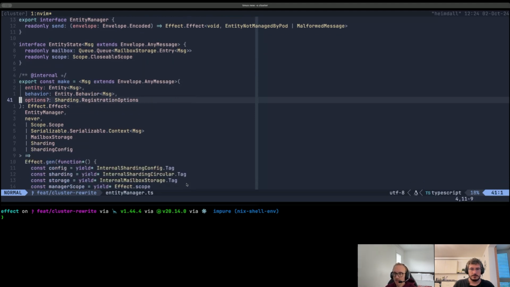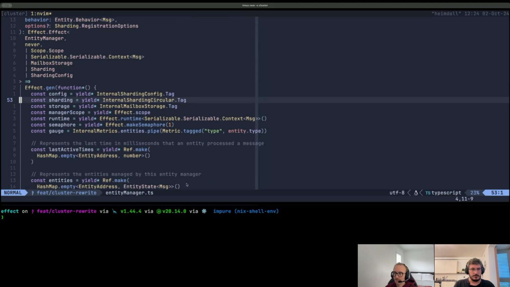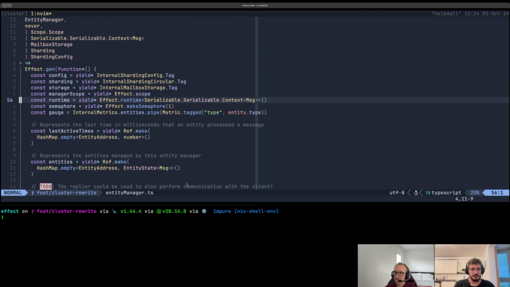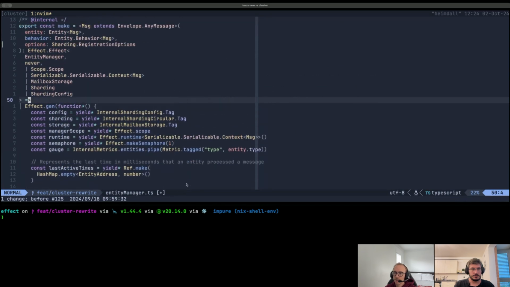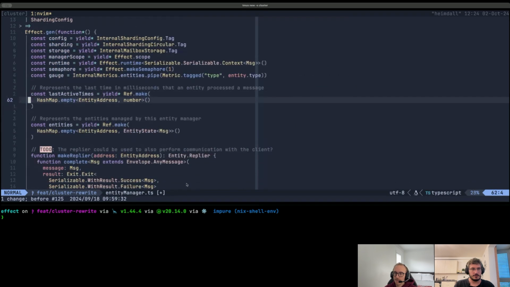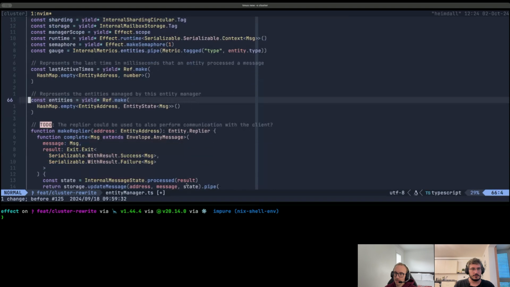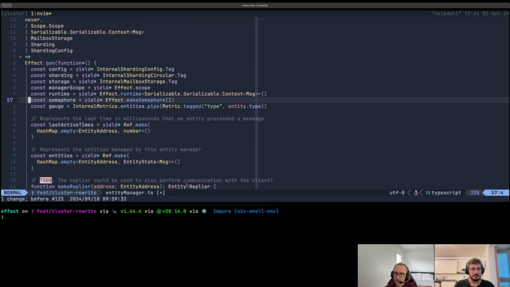So this refactored entity manager still pulls in a lot of information, but instead of using a synchronized ref for managing the collection of entities, I'm instead just using a plain ref, and I've created a semaphore within the entity manager that I can then use to more granularly control when things get locked and when things don't.